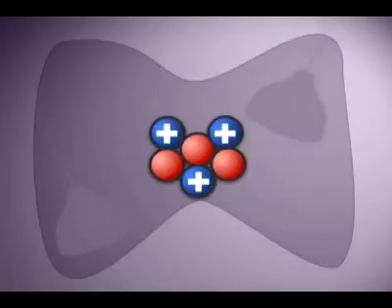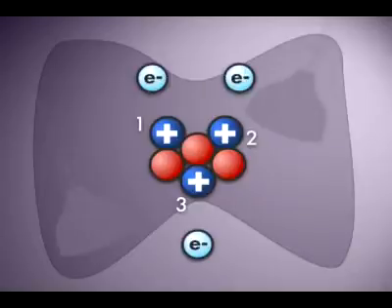Anyway, most atoms in their natural state are neutral in charge. The number of electrons is the same as the number of protons. So the positive charge of the nucleus is canceled out by the negative charge of the electron cloud. The whole atom has no charge. For example, a lithium atom has 3 protons. This means most lithium atoms also have 3 electrons moving around the nucleus. How do we know? Well, the atom's neutral in charge, so the charges have to cancel out.